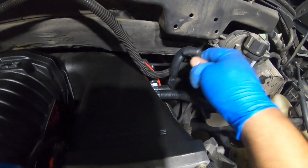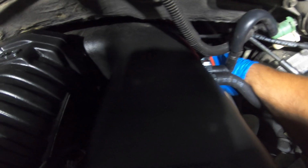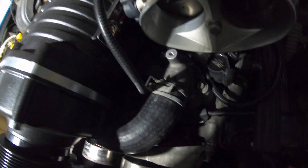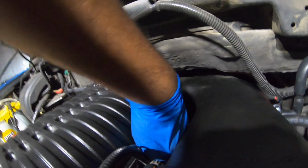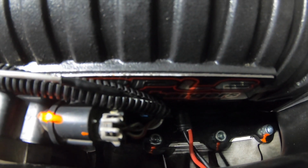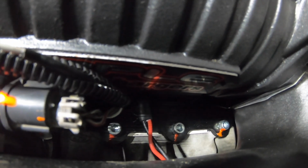Remember this, the pressure regulator on the fuel rails. That one's going to go right there. Make sure you put some grease or lubricant, because they're a pain to put in. Now we're just going to push it all the way in. So this is what I was telling you guys. That's going to go right there in the adapter plate. That's for your boost actuator, on the side of the supercharger on the right-hand side.